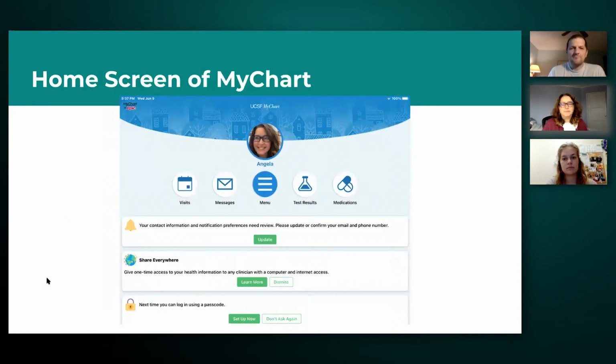If you do need any help with that, our staff here at Curry are always available to help you with that. So on the home screen from MyChart, you're going to see a main menu and a lot of the sort of popular or most used options to click on for your electronic health record. We're going to cover several of those during this presentation, but I would encourage everyone to explore the menu and see all of the different things that are available in these apps.